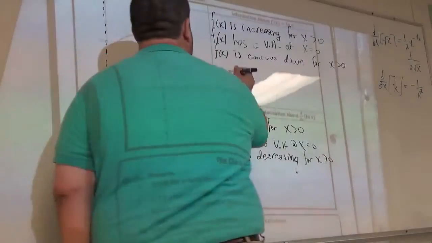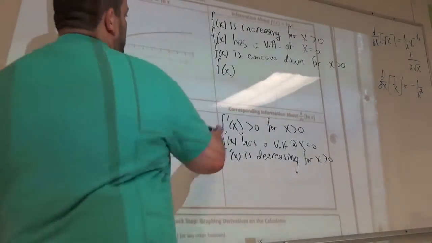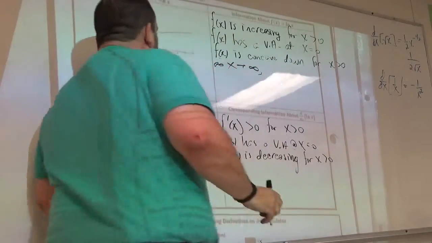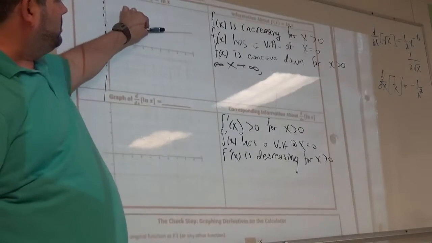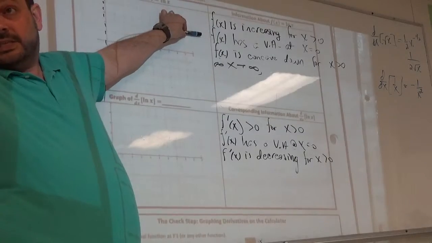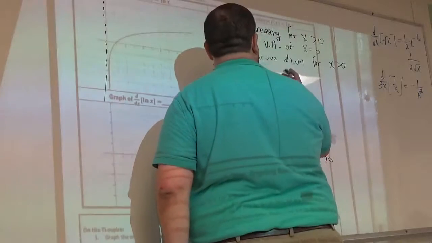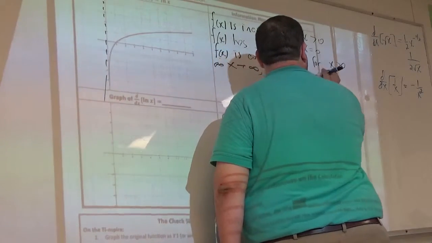Something else that I don't know that we actually have vocabulary for yet. As x approaches infinity, what happens to that graph? The slope is getting closer and closer, it's kind of flattening out, right? The slope is decreasing. We're getting less positive. So as x approaches infinity, the slope becomes less positive.